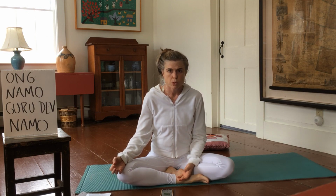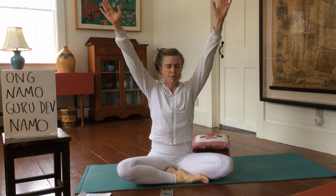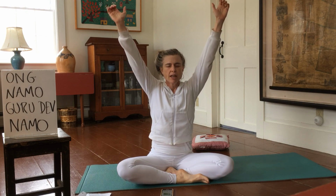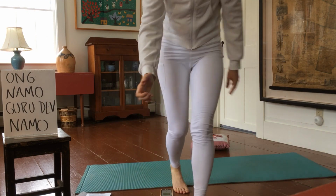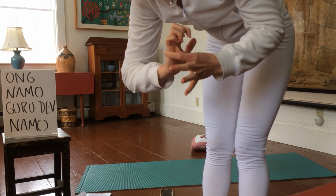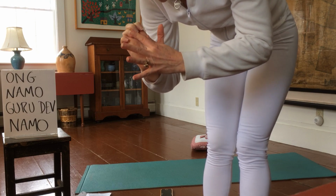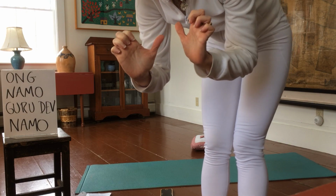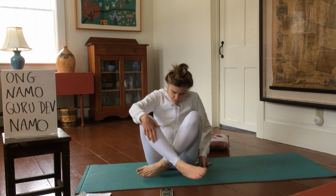This next pose, arms will be stretched up in a V shape. My V is a little funny shape because of an old injury, but your arms are in a 60-degree angle V, and your hands will be in a mudra, hand position, where you will bend, not at the main knuckle, but that first knuckle. You'll bend all the fingers at that first knuckle. So the fingertips are coming down. You're stretching through here, and you're stretching the thumb away. Both hands will be like this. Really stretch the thumb away.